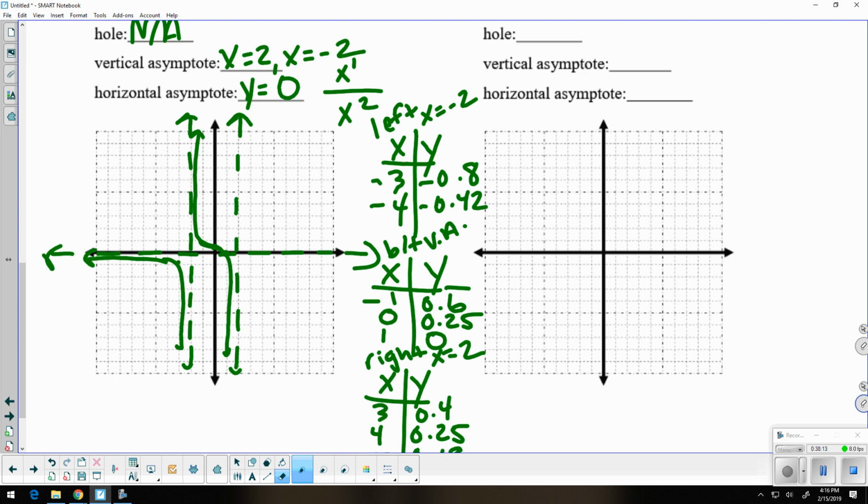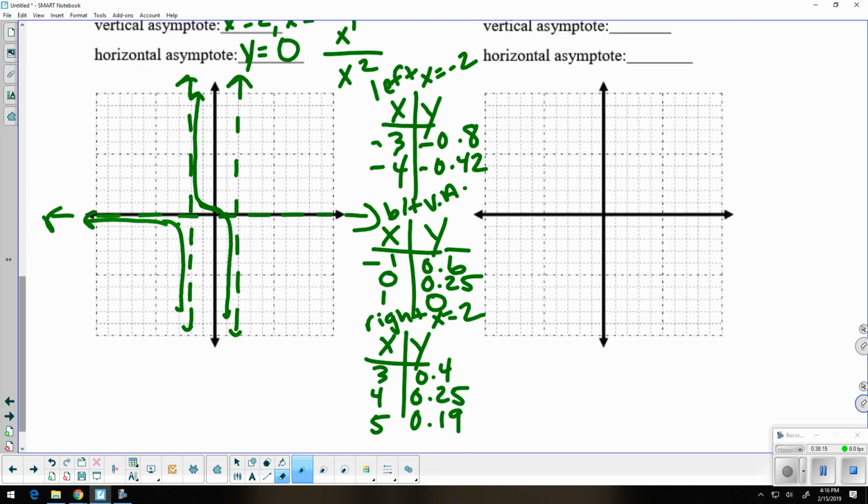Okay, and the last piece, graphing these points. So we got 3, and then going over, we're going up 0.4, so it's almost to a half. Close enough. My calibration here is a little bit off, that's okay. Going over 4, going up 0.25, so it's just going to get closer and closer to that asymptote. Okay, it gets closer and closer to 0. Just kind of curves around in these two directions.